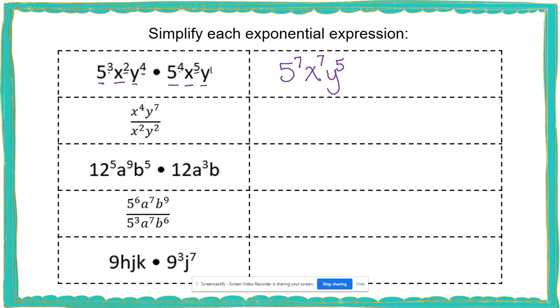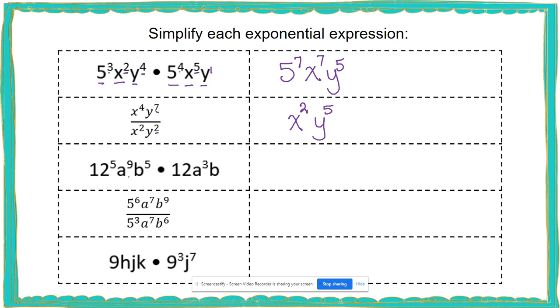For this problem, I see that this is written as a fraction, which means this is a quotient or a division problem. When I divide with fractions, I always make sure that I subtract my exponents of like bases. So for this problem, I have x to the fourth over x to the second. I'm going to take my exponent of 4 and my exponent of 2, and I will subtract 4 minus 2, and that gives me x to the second power. Then I have y to the seventh over y to the second. I'm going to take my two exponents and I'm going to subtract. So 7 minus 2 gives me y to the fifth power.